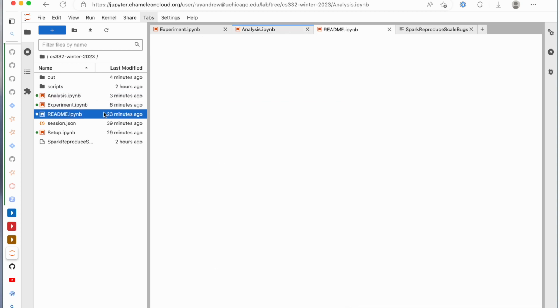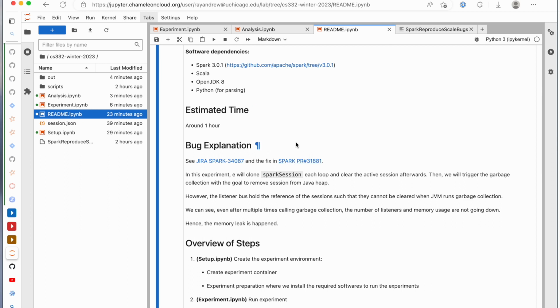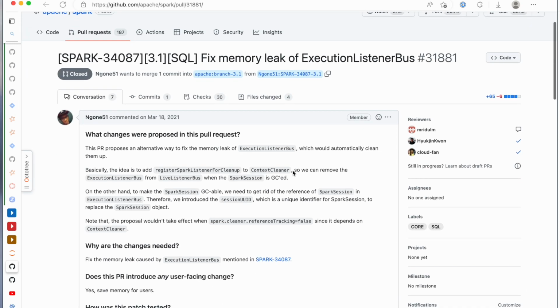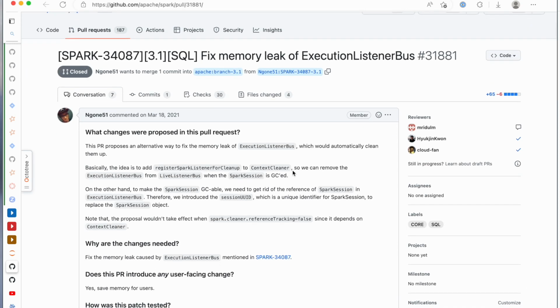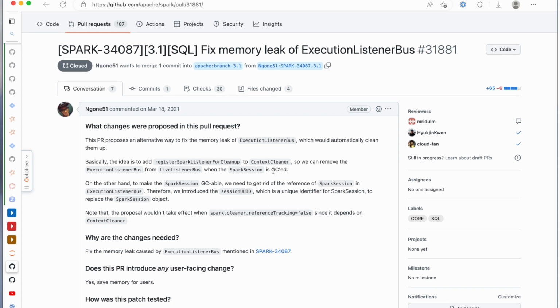As I mentioned before in the README, we can see the fix of these scalability bugs inside the pull request from the developer, and they explain it really well. Basically they clean up the listener and also the session when the session is actually garbage collected.